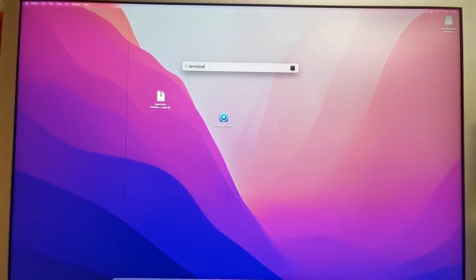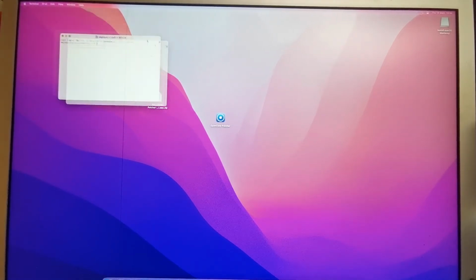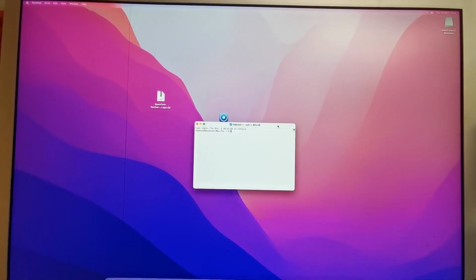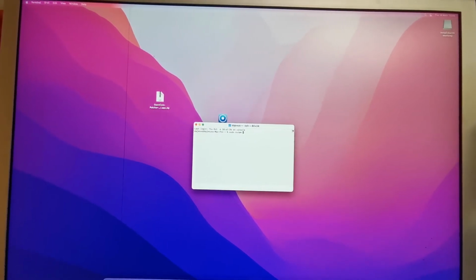So if we just open Terminal, what I'm going to do is disable memory compression and disk swapping. So to do that, we are going to type sudo nvram. You'll have to excuse my being slow here, because I'm copying this from the polycarbonate MacBook that you saw previously. boot-args equals "vm_compressor=1", and then quote that off again.